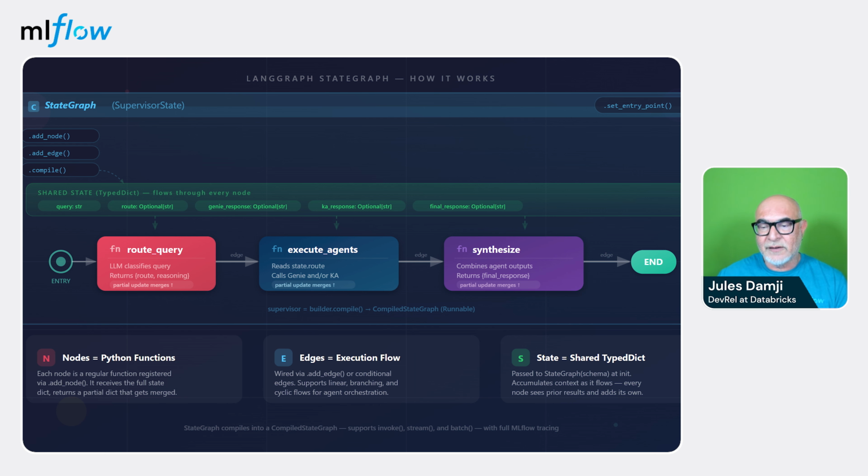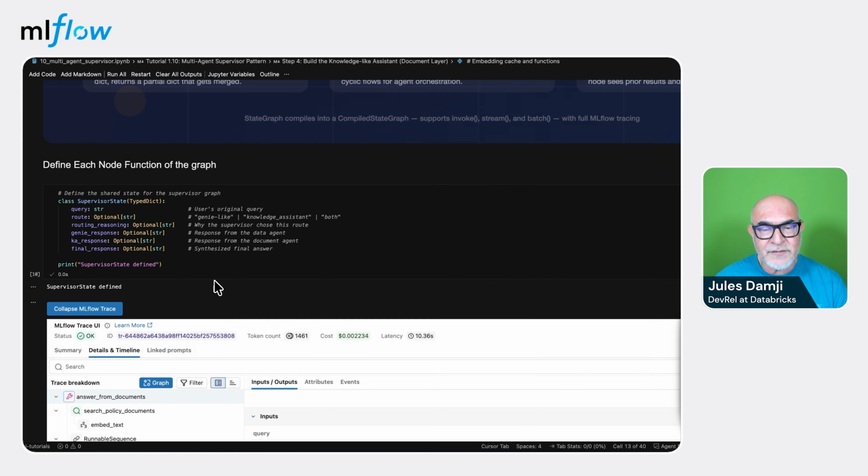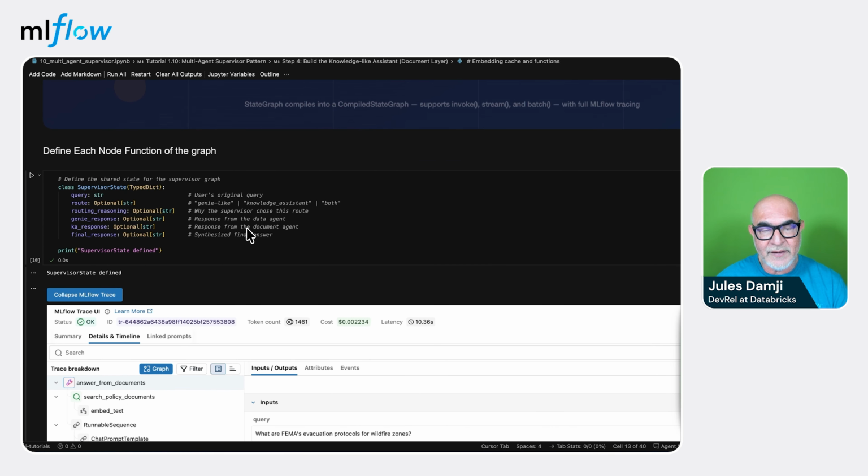So it's sort of a linear graph. Each graph will have nodes associated with it, and nodes have functions that are going to be executed at the node, and the edges are the execution flow that the StateGraph is going to communicate. So each state is communicated through the edge to the next node. So let's go ahead and define this particular node function that we have. We're going to define that as a supervisor state that can have any of these particular states.